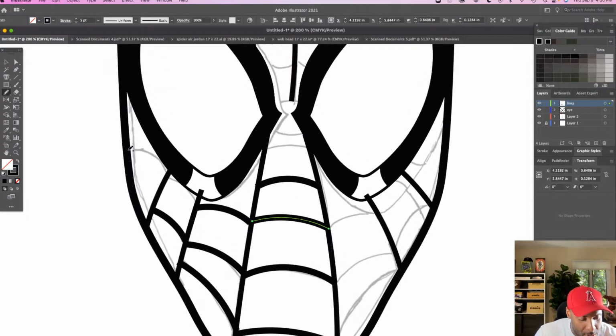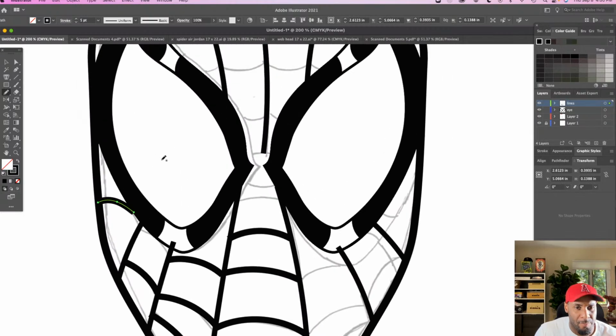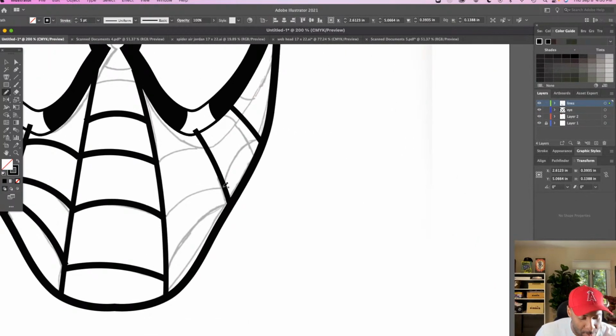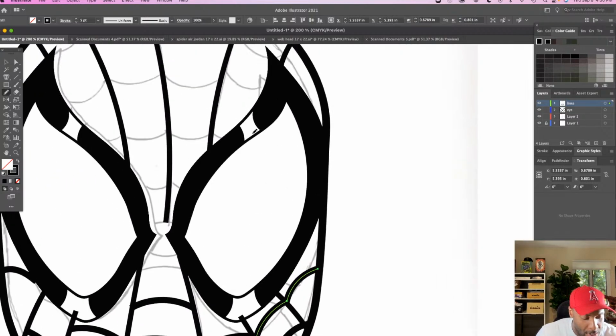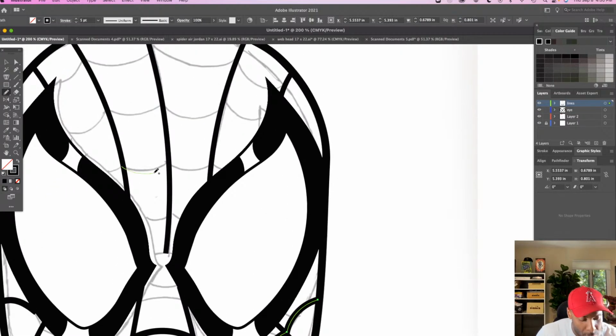And like I said, I'm just tracing what I did here. And then we can go ahead, you're going to hit this one. Going to do that one. And the good news is if I want to go back and change the thickness of each line, I could do so. I could actually focus on each line if I wanted to. But for right now, everything is working pretty well.